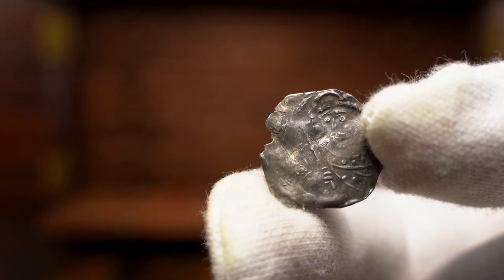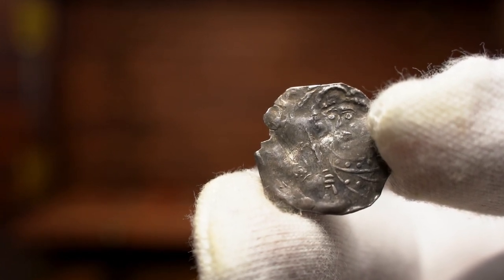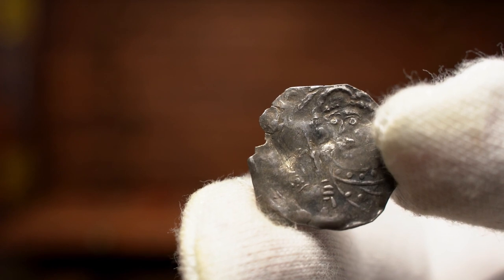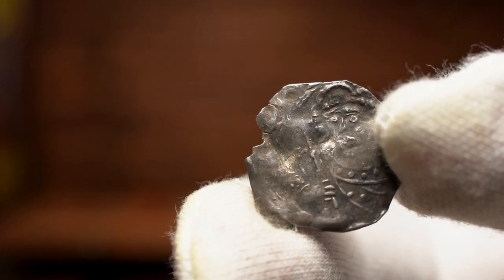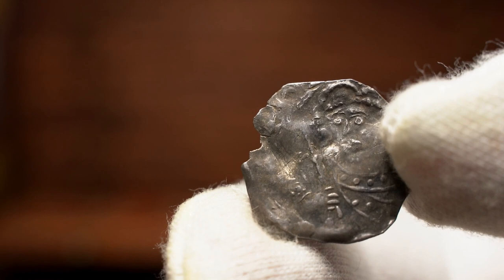For those newcomers out there thinking why does a coin in such poor condition go for such a high sum of money, well that is what we're going to be discussing in today's video. It is very apparent by now that I love almost every coin spanning the British monarchy, and it is getting harder and harder to get my hand on a coin that I haven't held before. So when this came in I was thrilled, and I have actually reserved it until I can afford to pay it off in the next couple of months.